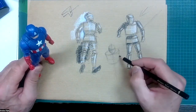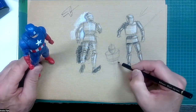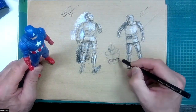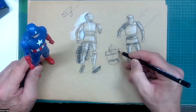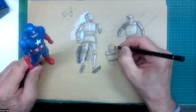So the half chest is going to be somewhere there, and half of this, the pelvis, is going to be somewhere there. If we go with the geometric forms, you're going to have something like this. So let's do geometric forms. It's going to be much more rectangular here and there. And that's the head from the top.